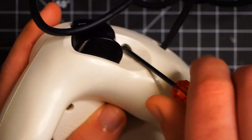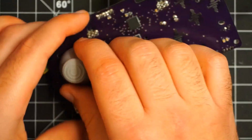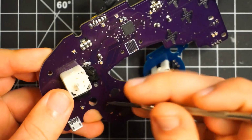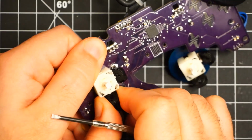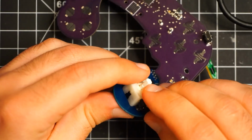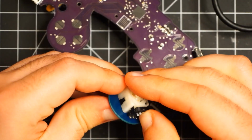Open up your controller with the tri-wing, take out the motherboard, and remove the rumble housing and stick caps. Use a small flathead screwdriver or a fingernail to unclip the stickbox potentiometers. Use your fingers or a flathead to remove the stickbox potentiometers. Place in the replacement potentiometers and clip them in. It's best to use the black potentiometers with the main stick and the white potentiometers with the C-stick.